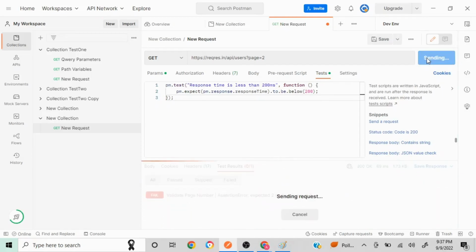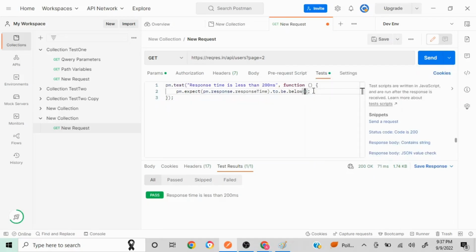Let's see what response we get. Yes, response time is less than 200 milliseconds. Now we are getting somewhere around 69, 71 milliseconds. So let's make it 50. This is going to give you the details of what was expected and what we got. Expected 52 to be below 50, that's why it failed. So we got 52 milliseconds.